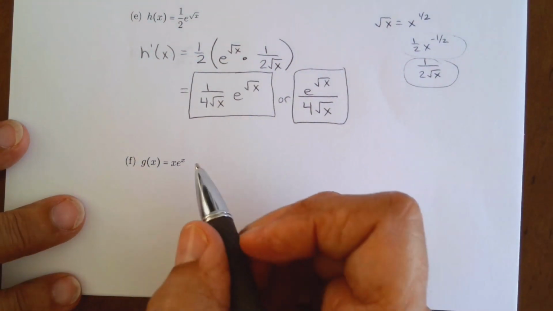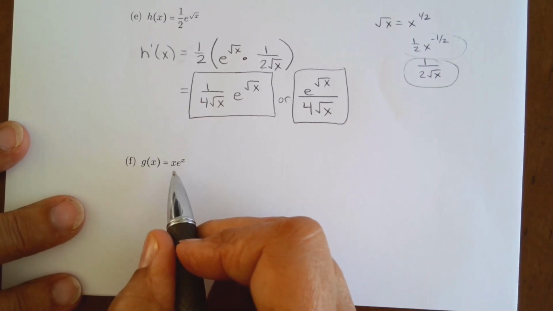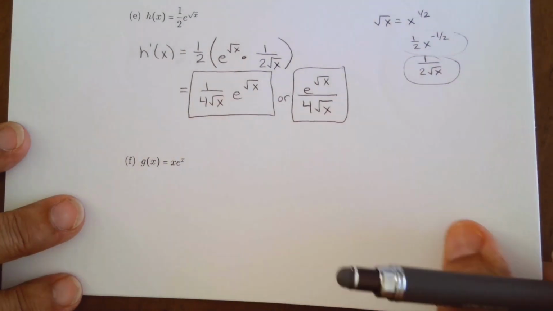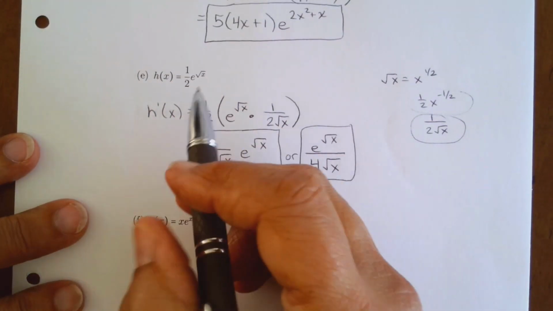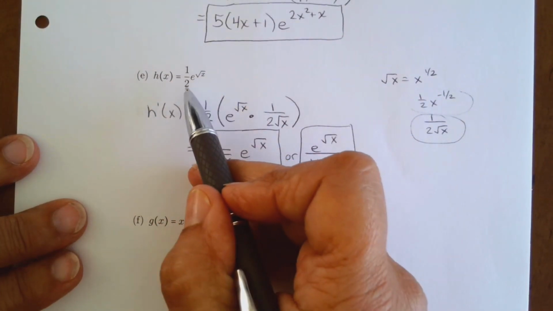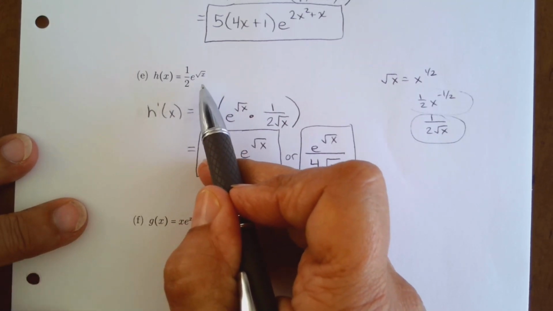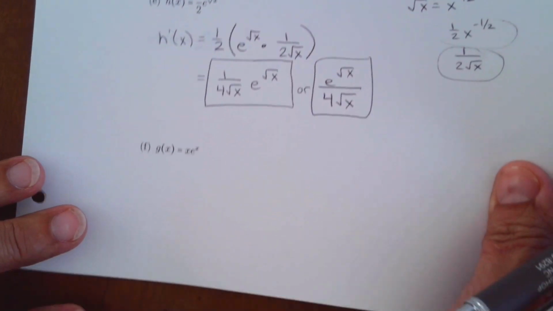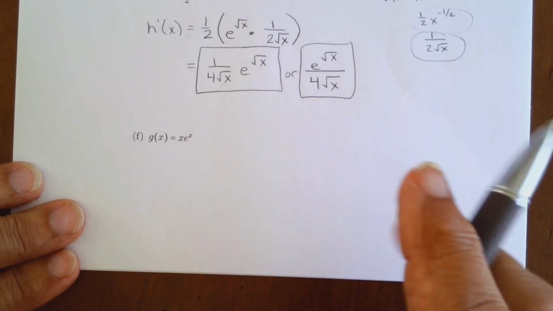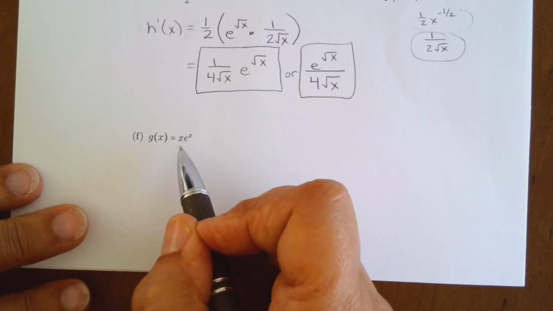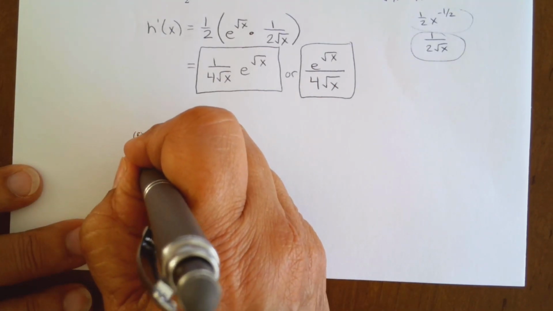All right, now f is not a constant here. In function g of x, it's x times e to the x. So this now becomes a product rule. I didn't have to do a product rule when it's just a constant, okay? Derivative of a constant would be 0, so there's no point in doing a product rule there. You could, but you don't need to, okay? So for function g of x, however, this is a product, and I do have to do the product rule. I can't get around it on this one.